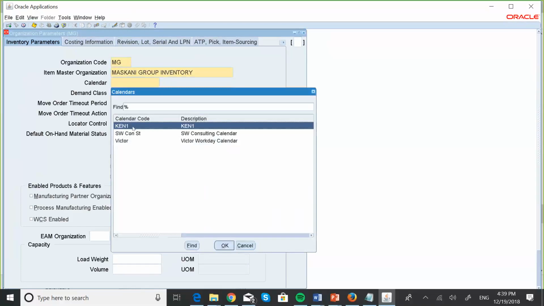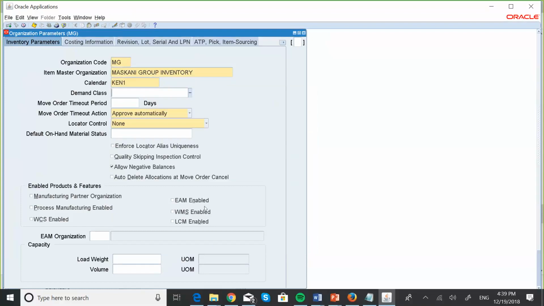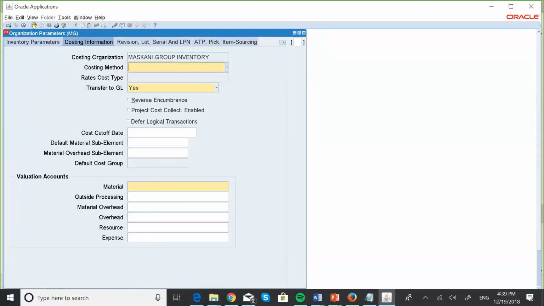Since we are using the same instance for this class, the inventory organization that we are creating is just a dummy inventory organization so that we can fill out that field in the financial options. So we are not paying too much attention to details. So this calendar can work, the KEN1. So just select that. You can save that information.